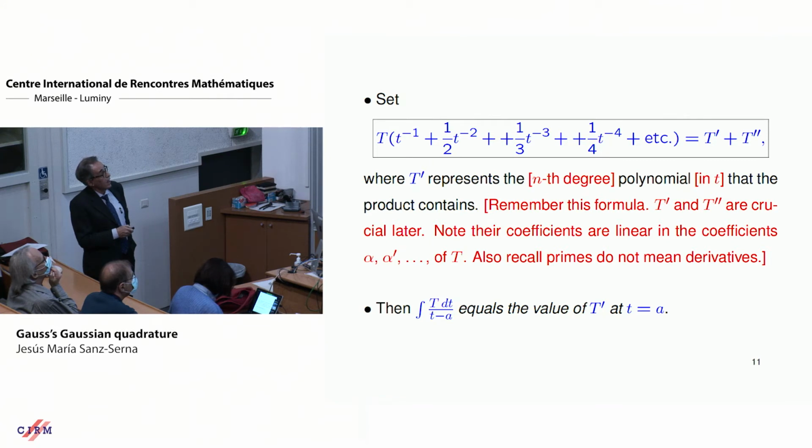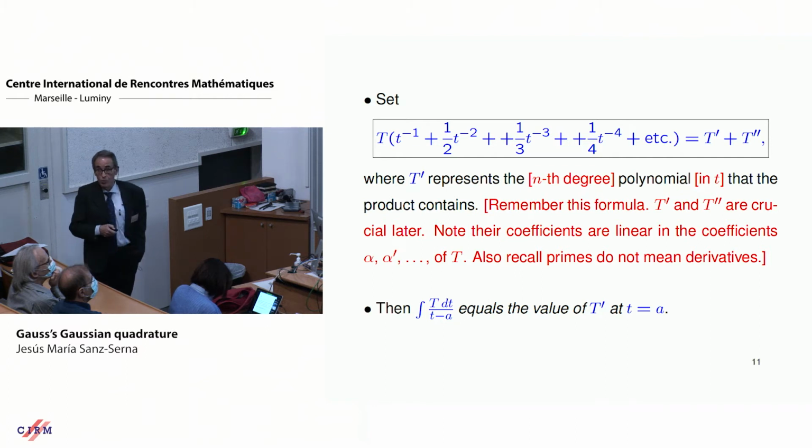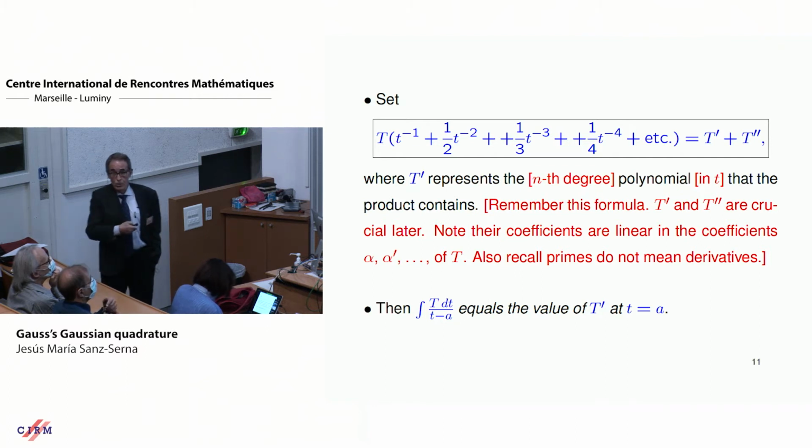The result, because this starts with t to the n plus 1, is a polynomial of degree n. And this contains the negative powers of t. So please remember that formula that, for your convenience, is written there on the blackboard. And remember that prime and double prime don't refer to derivatives, because he uses Leibniz notation for the derivatives.